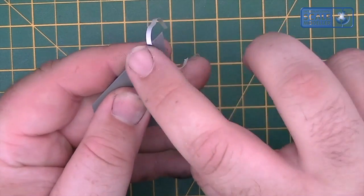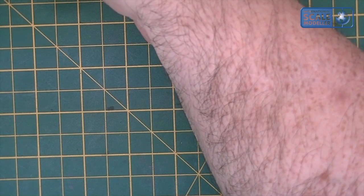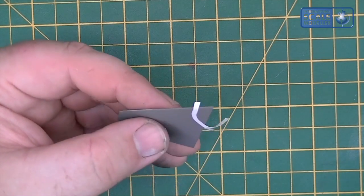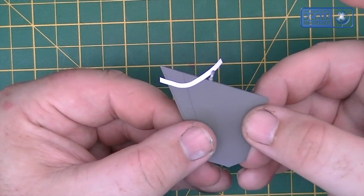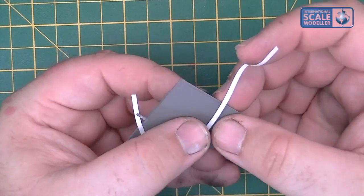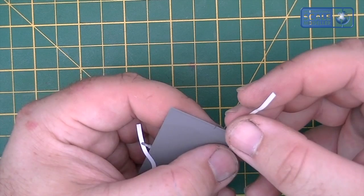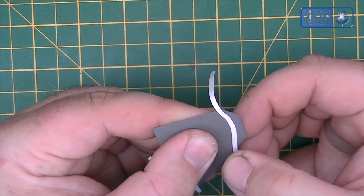And there we go, there's a nice simple bend, which hopefully takes us roughly where we need it. So there's one part. I did cut this longer because I was going to do the other one first, but we'll do that one. So there's a nice simple curve there for that piece, as you can see, and again on the back piece it's just a nice progressive curve, so nothing too taxing on this side. So again, just a nice gentle curve.